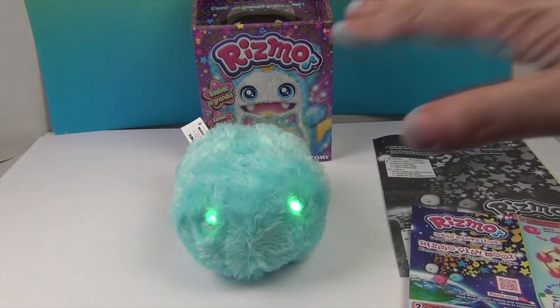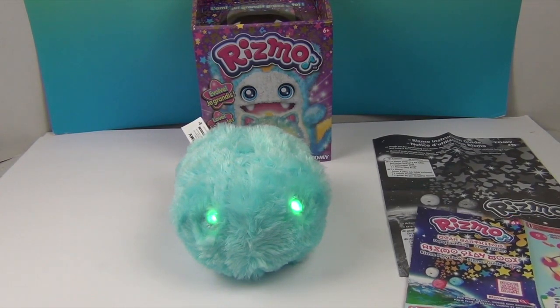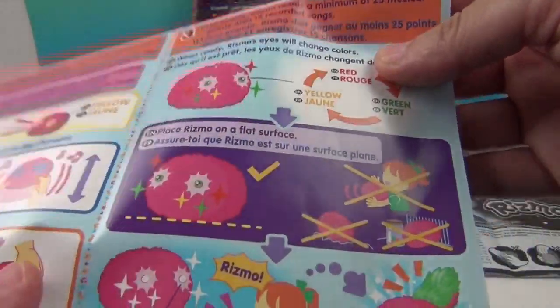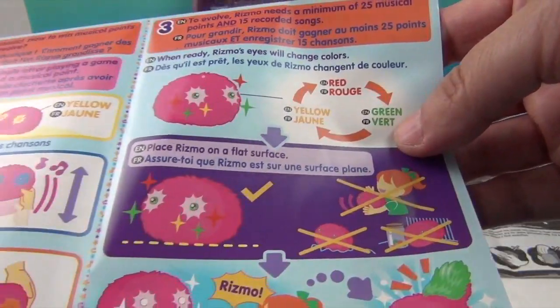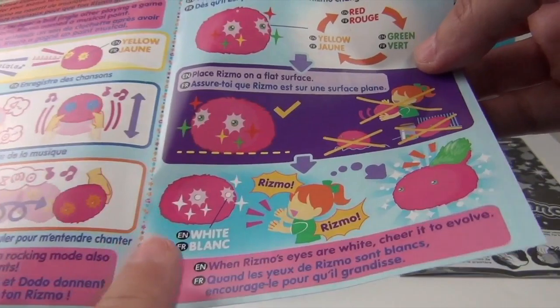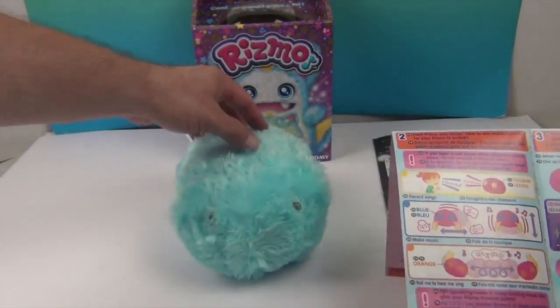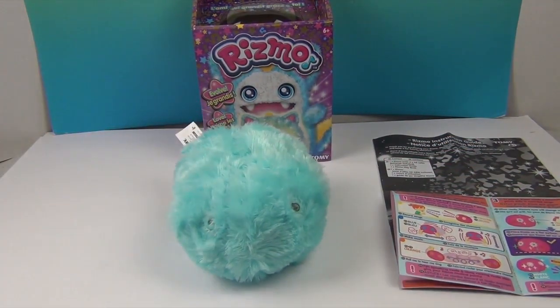So with those three, you keep going until you get 25 musical points and 15 recorded songs. And then what will happen, I'll show you on your thing. It says its eyes will go from red to yellow to green, and then you place it on a flat surface, its eyes will turn white, and then you're gonna cheer it on, and then it will evolve to the next stage. So what we're gonna do is give it a bunch of musical points and 15 recorded songs, and then when its eyes do the flashing thing, we're gonna set it down and let you see its eyes turn white. We're gonna cheer it on and watch it evolve.